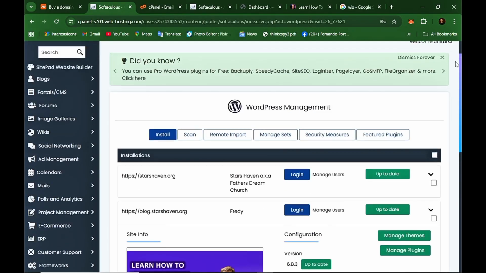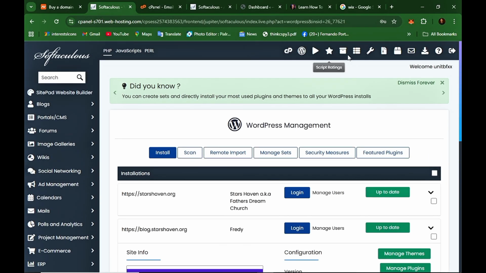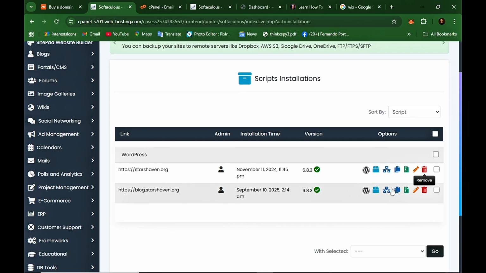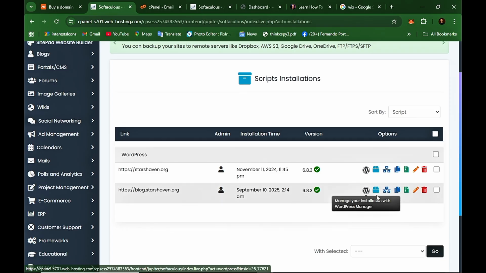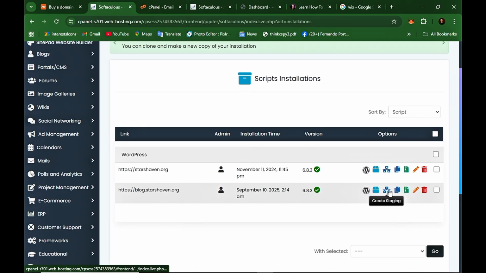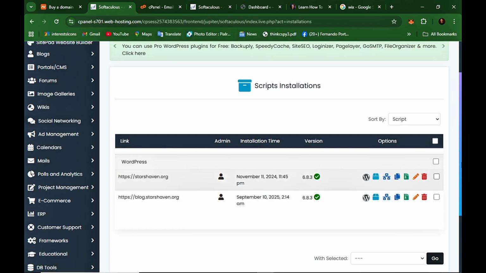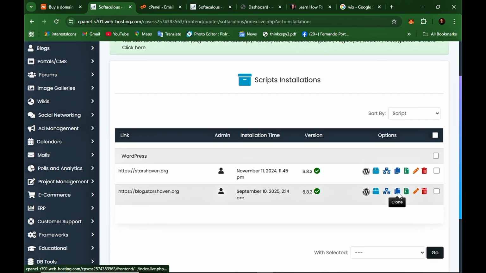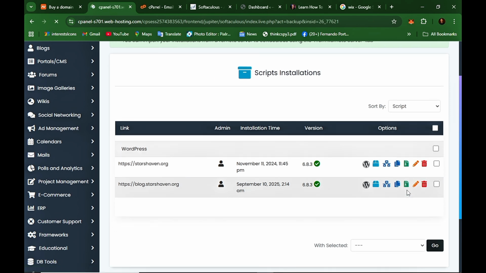You can use it to check a lot of things. Then you see here we have create template. You can create a template with this website. Create staging. I'm going to go through more of this, maybe I'll do a separate video for this, to show you guys how all of this works. But for now, I'm just showing you some of them, the ones that are very essential. That's what I'm showing you now.